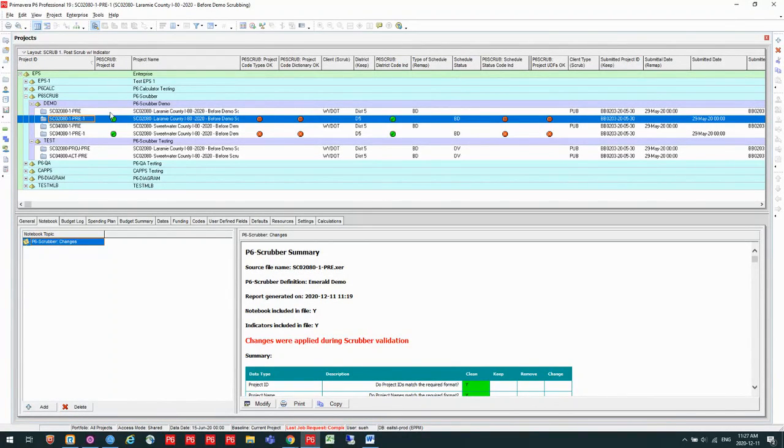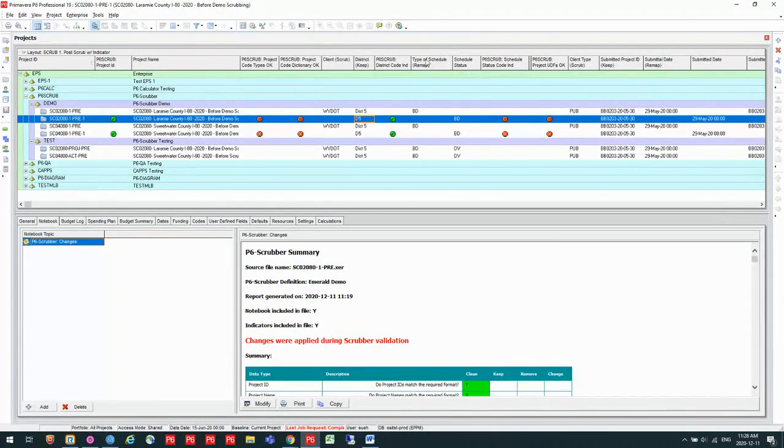And P6-Scrubber has told me this is what's happened. The project ID checked out just fine; I've got a green indicator. On my project codes and my project dictionary, I did have some codes and dictionary values that were altered or updated. I can see that my district code was remapped to that new value, remember D5.